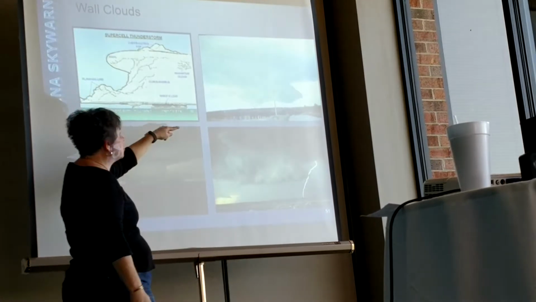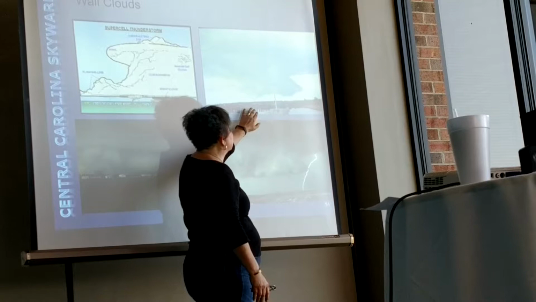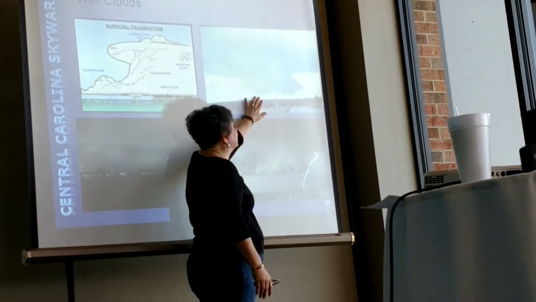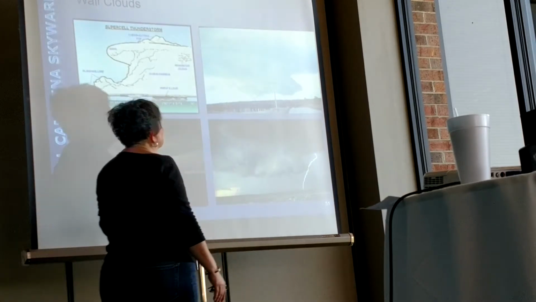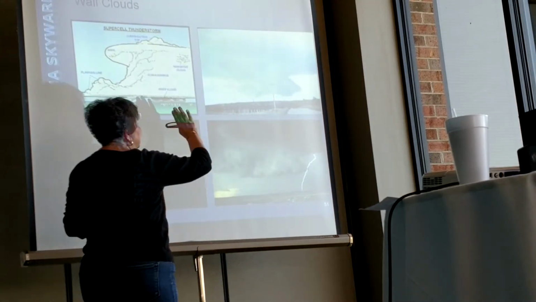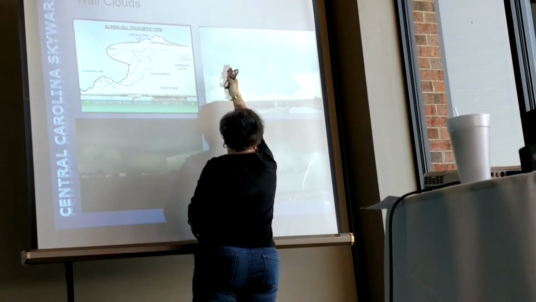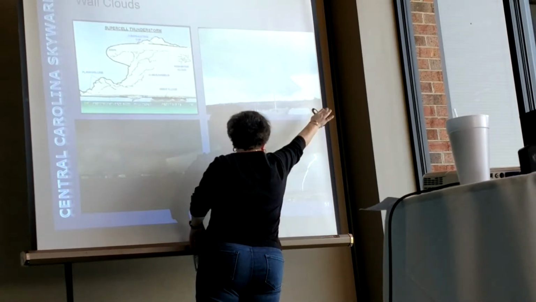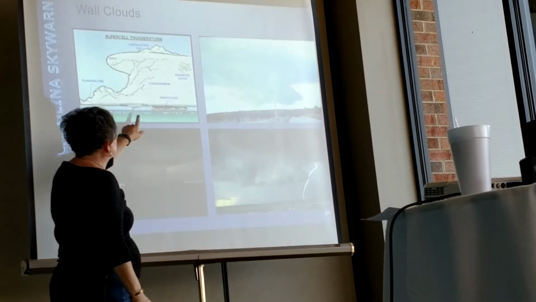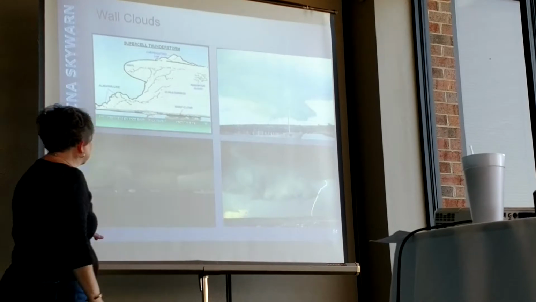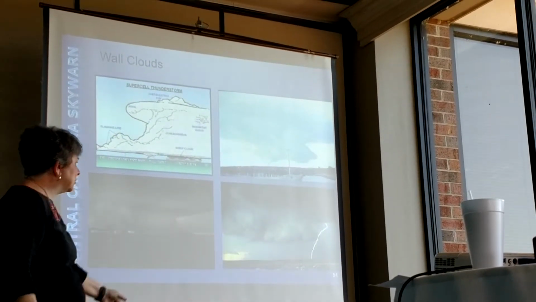The closer the wall cloud gets to the ground, the more likely you are to see a tornado. So if it's 30,000 feet, you're getting closer. At 1,000 feet, you're very likely to see a tornado. The wall cloud often points to the rain, or you can say it slopes away from it. The precipitation is over here. And these are some examples of different kinds of wall clouds that you see here. Some of them have some precipitation being wrapped around them depending on the winds.